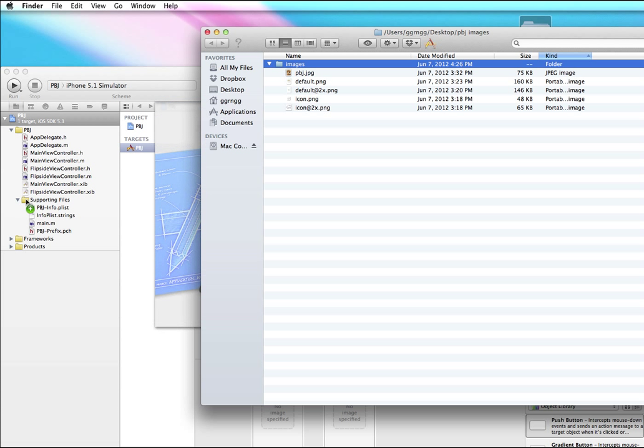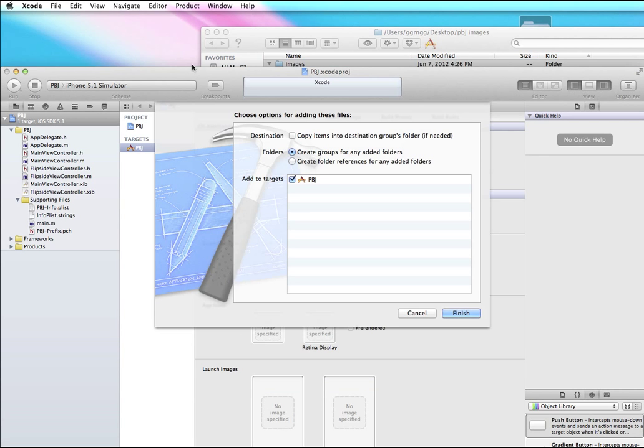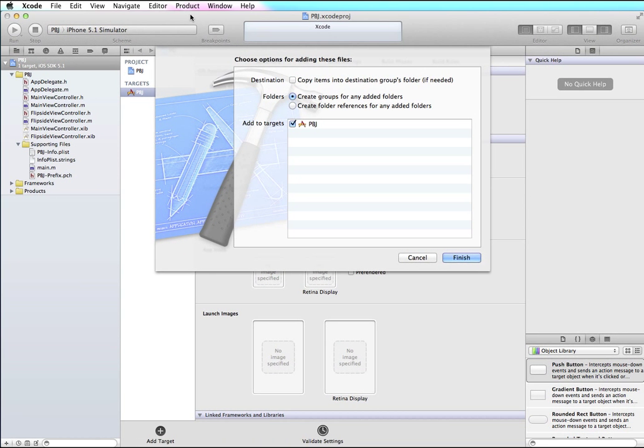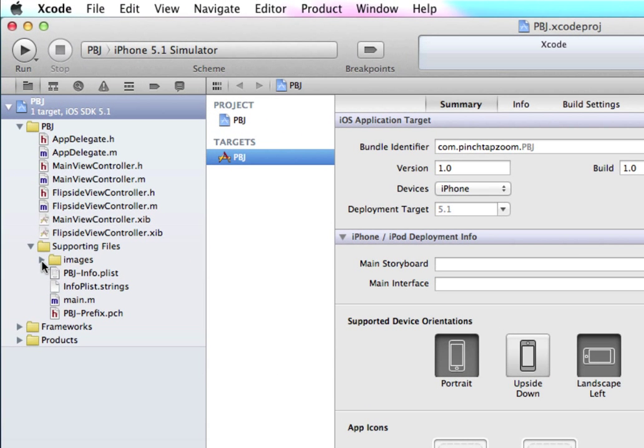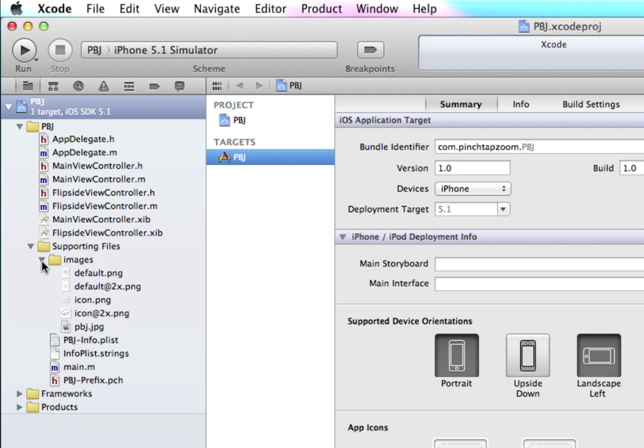So I'm going to click and drag over there, and what pops up here is an option for putting in our images. We want to choose Copy items into destination group's folder and create groups for any added folders so it will keep the same folder structure. So I'll click Finish, and then you can see over here that the Images folder has been added, and we have the images.